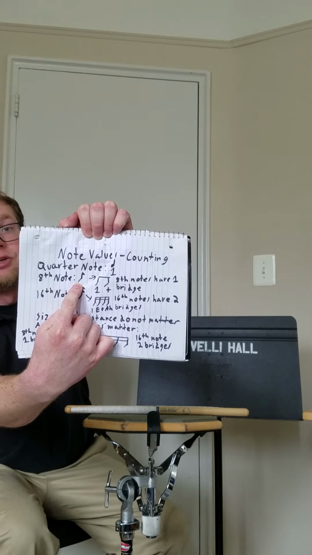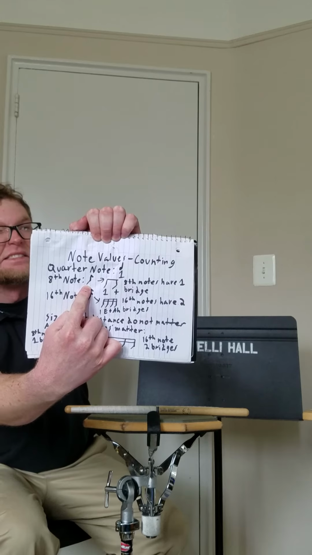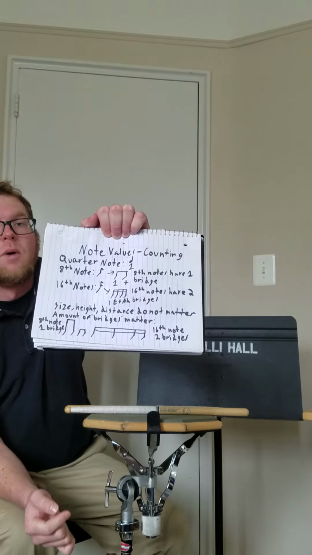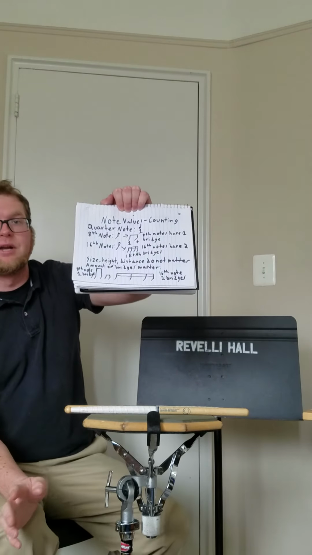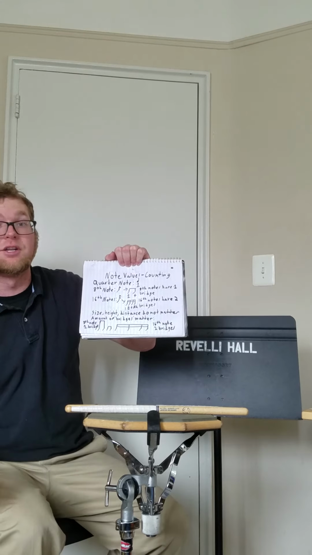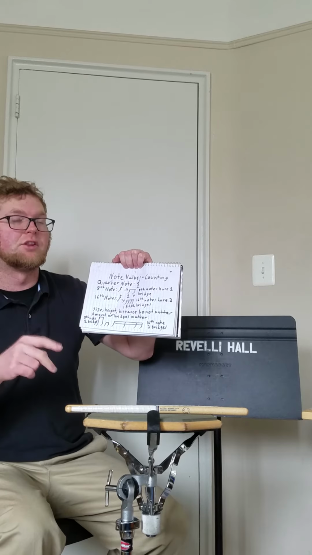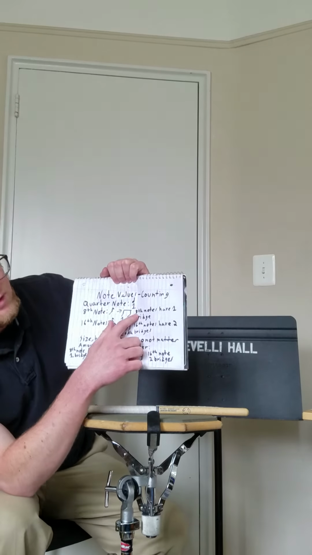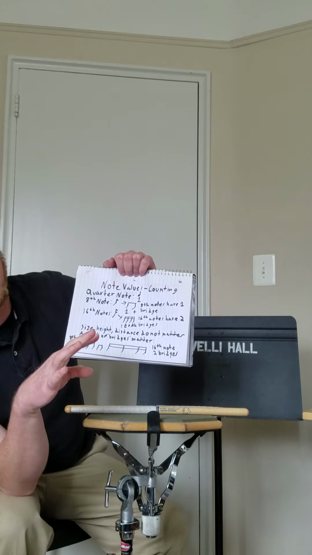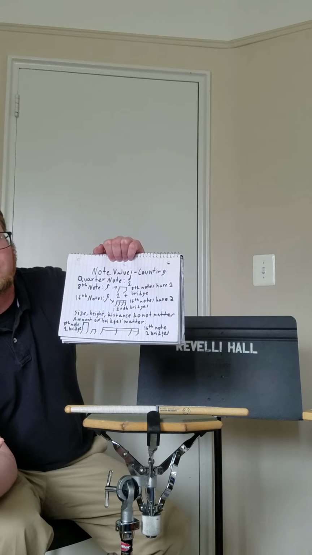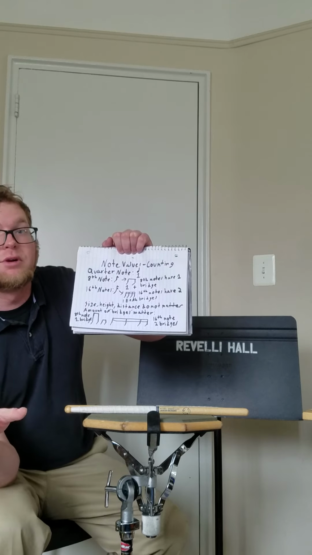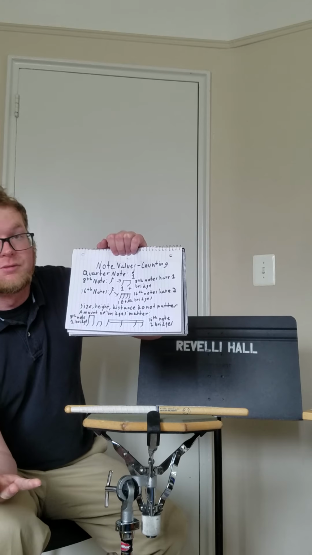I was originally told it was a flag, but I did not agree with or understand why you'd have a flag on there. My brain works differently, we all know that. So I like to call it a bridge. One of the reasons I like to call it a bridge is because it bridges 2 notes together most of the time. So an 8th note will have 1 bridge on it always, or a bridge attached to it. If there's no bridge, it's probably going to be a quarter note.